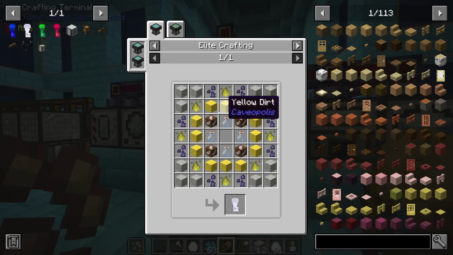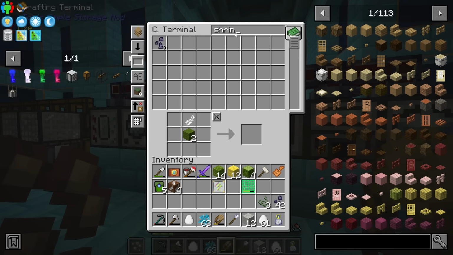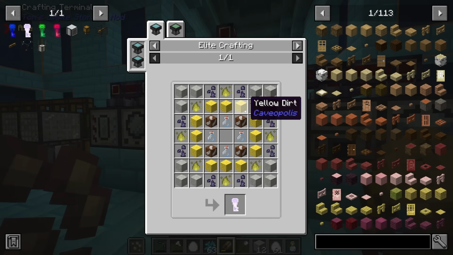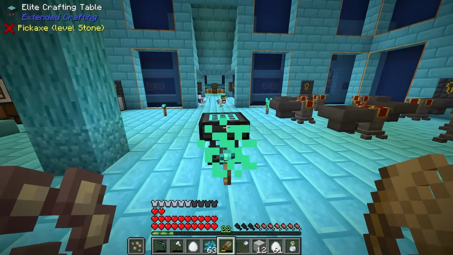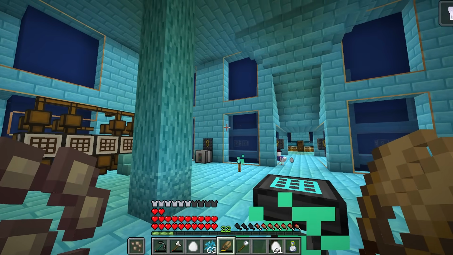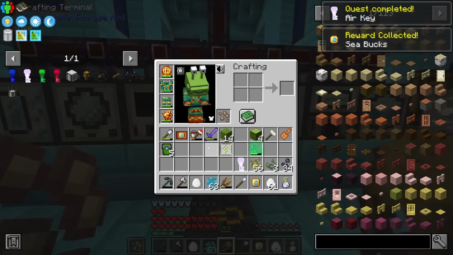Let me check the recipe again here. So we need shrine key fragments, these guys right here. We need air essence, this guy right here. We also need the yellow dirt and the glass bottles. The yellow dirt we already have, and the glass bottles should be in here as well. And so now I think that we have what it takes to make an air key. Nice. We just now need to do that 3 more times for the earth, fire, and water key.